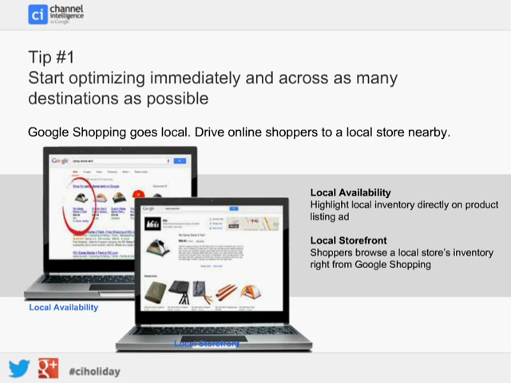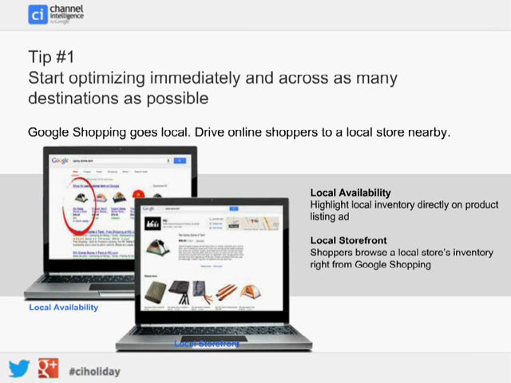So if you're not already familiar with local availability in PLAs and the local storefront feature, I encourage you to take a look around Google to find more information about these services. I like to subscribe to the Google Commerce blog because that's where Google pretty faithfully, I believe, announces anything having to do with commerce at Google, whether it's Google Shopping or other aspects of commerce. The Google Commerce blog is a great resource.